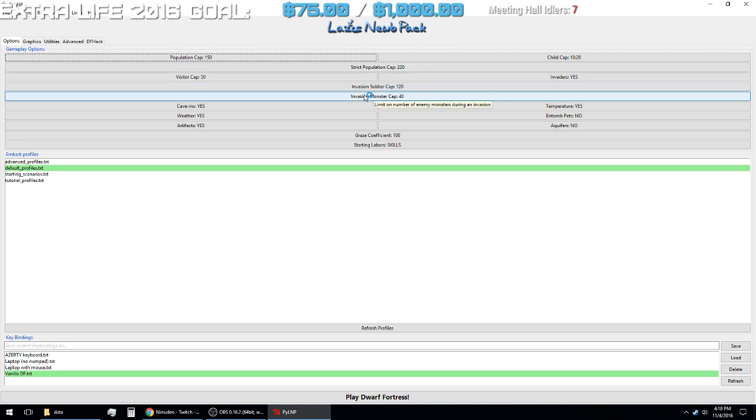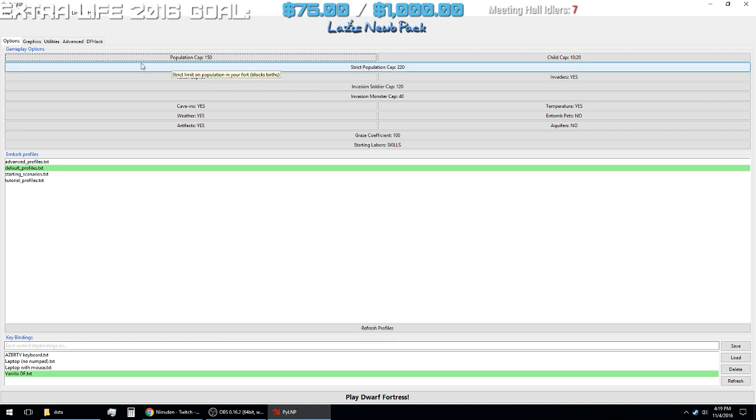You can find that very quickly if you were to increase the soldier cap, increase your population cap, increase your visitor cap, and then start producing wealth fast. You will hit frame rate death very, very quickly as babies, visitors, and migrants move in, and suddenly you get a monster, a 300-person invasion, and your fort stalls because it simply can't process frames at any reasonable pace.